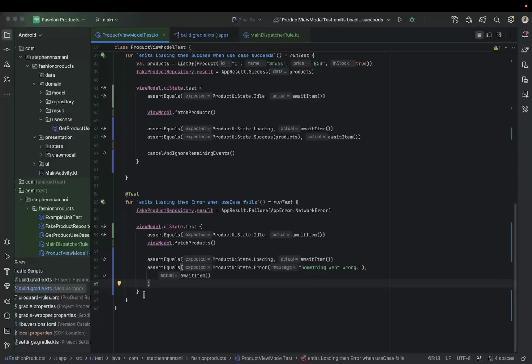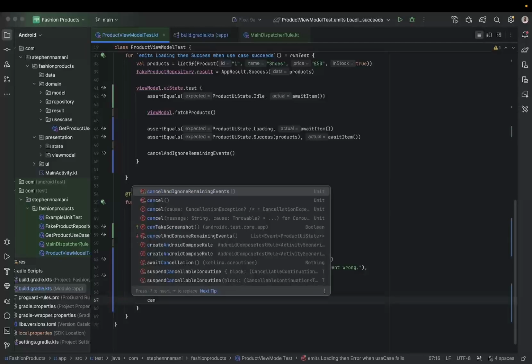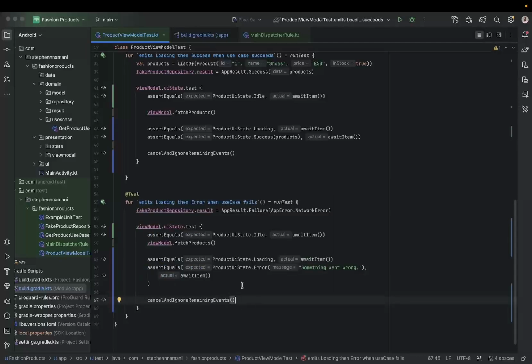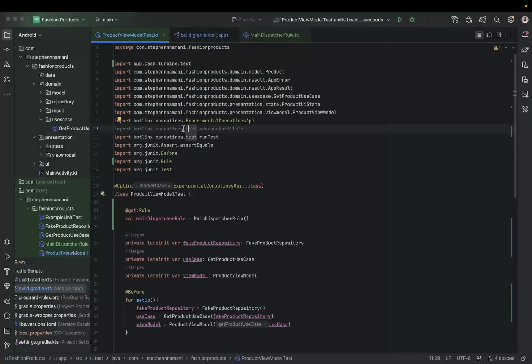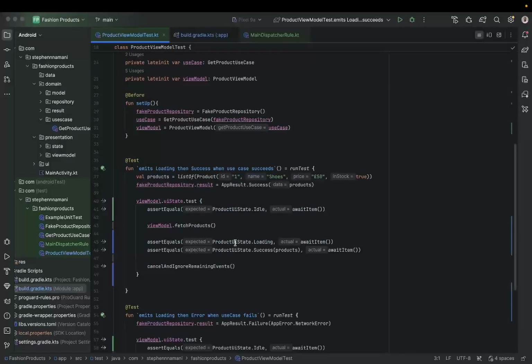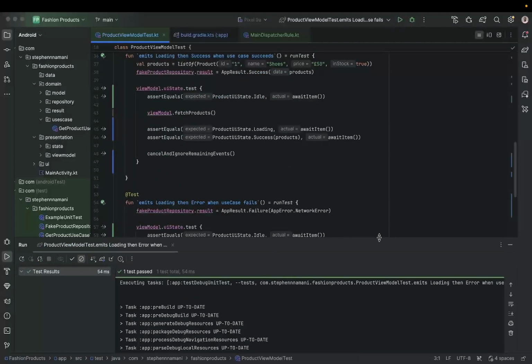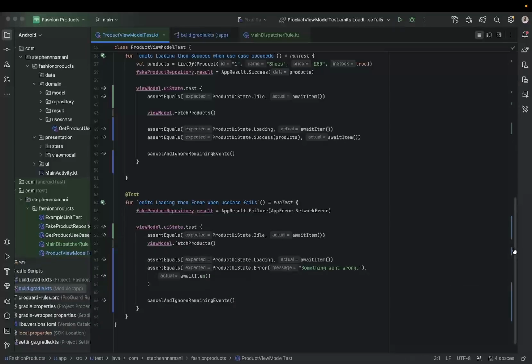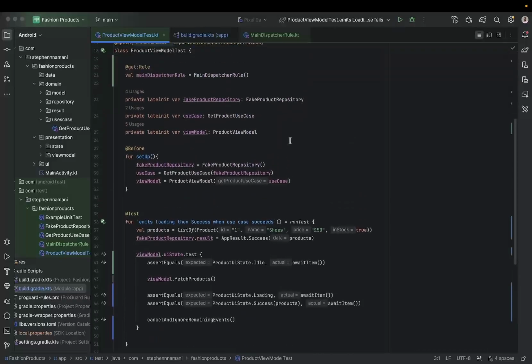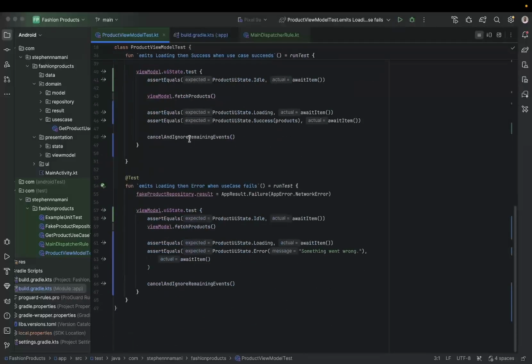Okay, so then we can now cancel again once we have reached that state, which is the error state that we're expecting. We'll cancel and ignore all remaining events so that our test can reset cleanly. Okay, we don't want baggage here. So let's test that out and see if it's going to pass. It passed again. So this is what this is all about, and because we're working towards a production grade application, we need to use the right tools and the right dependencies to make sure that every state and every level is captured properly, so that we don't start seeing some funny behaviors from our application.